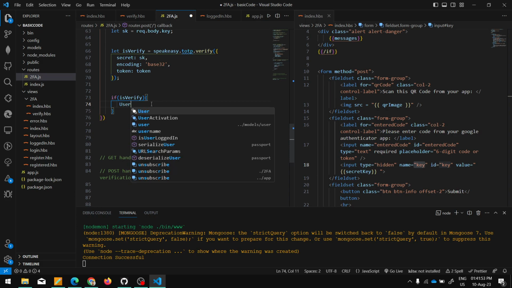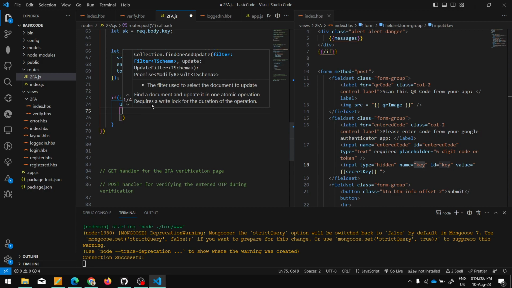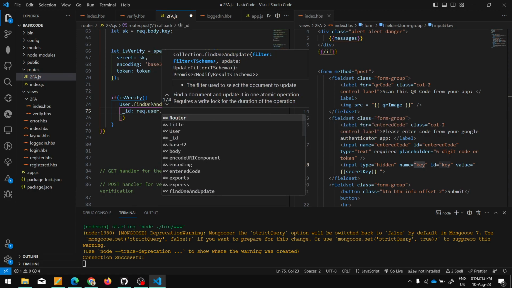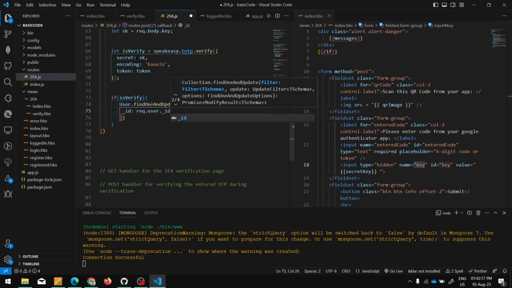If the user is verified, then I will find the user and update the corresponding value. The ID is automatically attached, we don't have to add it in the model.